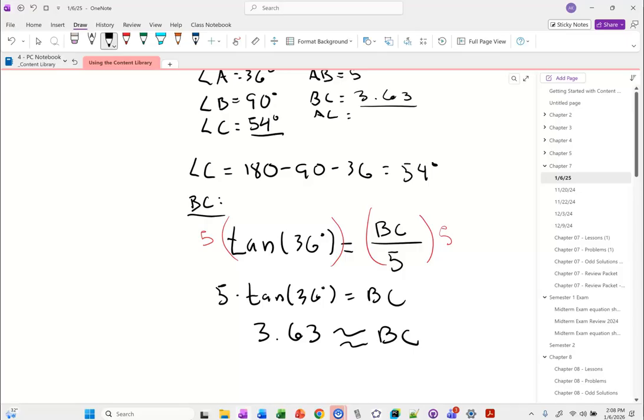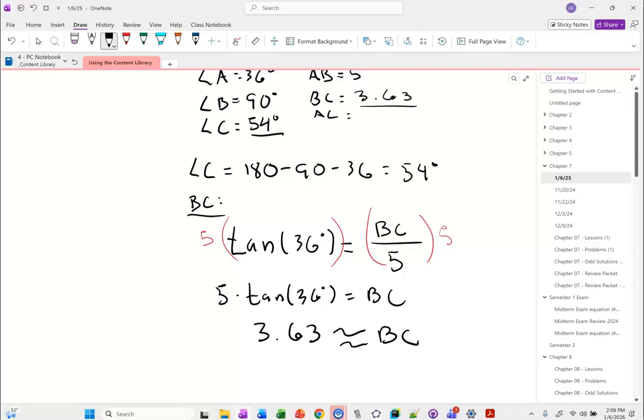Yeah, one of our inputs for the Pythagorean theorem is a rounded answer, which means that we're going to have double rounding. If we use the Pythagorean theorem, we'll have one rounding for the input, 3.63, and then a second layer of rounding on our final answer, which again, for what we're doing, is not a problem. It'll be fine. But if you're trying to land a spaceship on the moon, you might miss.